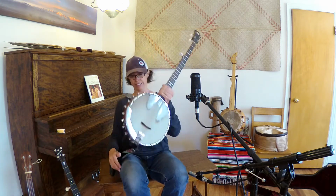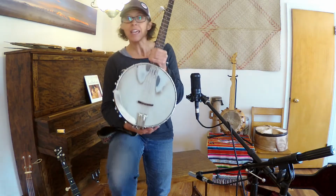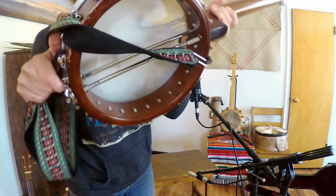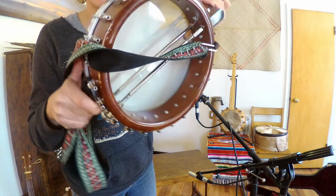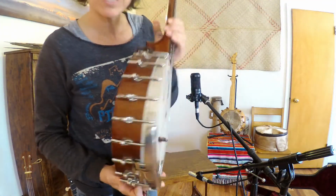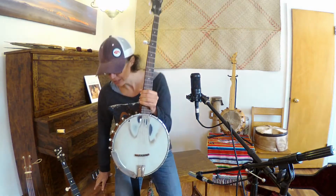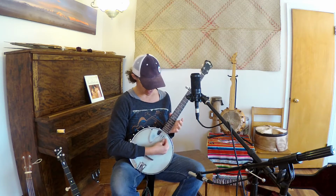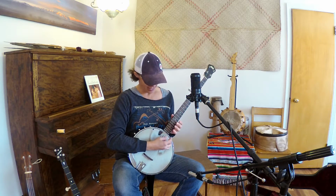It's sort of fun. I'll come up close to the camera. It doesn't have a tone ring. This is just straight wood on the inside. There's no metal tone ring like most banjos would have. This one does not, but I still think it sounds great. So in honor of all the spring chickens and all the new chicks out there, including my sister's new chickens, I'm gonna sing a song about chickens.